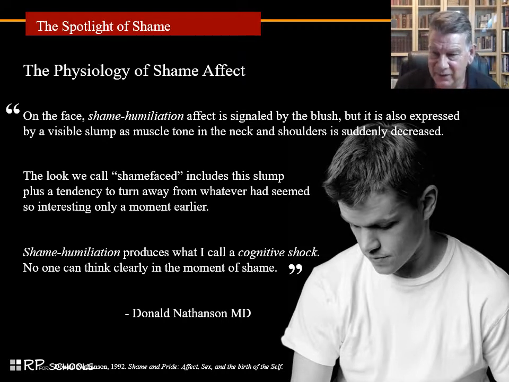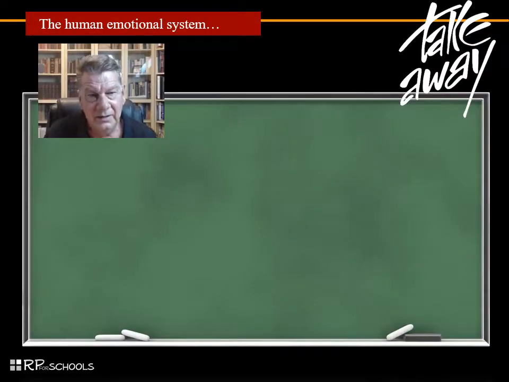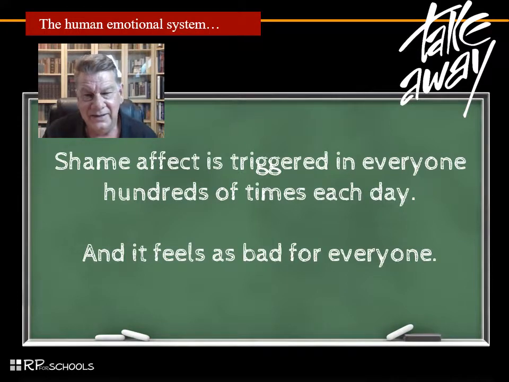When we've taught something and we then turn around and ask questions to develop understanding or to test understanding, and the kids don't know what we just taught them, that triggers shame affect in us, because it challenges our view of ourselves as a competent teacher and that we've just done a good job. So the takeaway from this bit is that shame affect is triggered in everyone hundreds of times each day, and it feels as crap for everyone as it does for you.